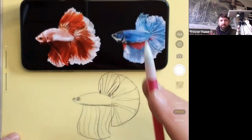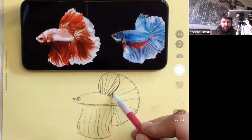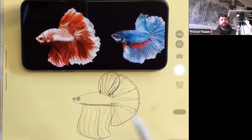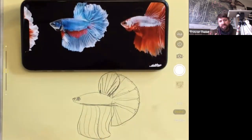So that is a little bit of not a confusing area, but you have to decide whether you want the egg-shaped fin at the top to be in front of the tail, or if you want the tail to be in front of that. Cool. All right, let me go back. And all of the fin shapes are a little bit different, but they never change.